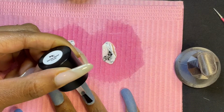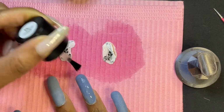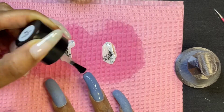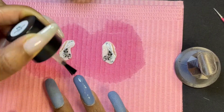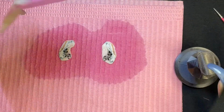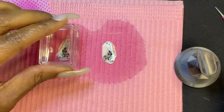But anyway, I digress. So I'm putting on the sticky base coat and giving that time to dry. Usually I'll wait about maybe 15 to 30 seconds, just enough time to get it tacky on the nail so that it dries tacky. And then I'm going to use a lint-free wipe. These aren't lint-free, but they serve the purpose here, and removing excess water.